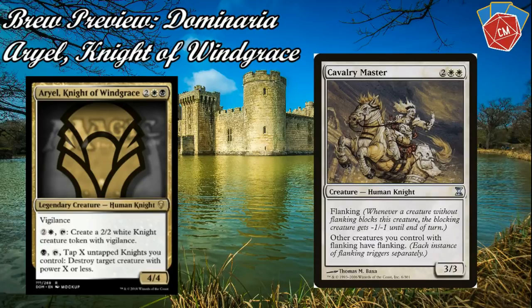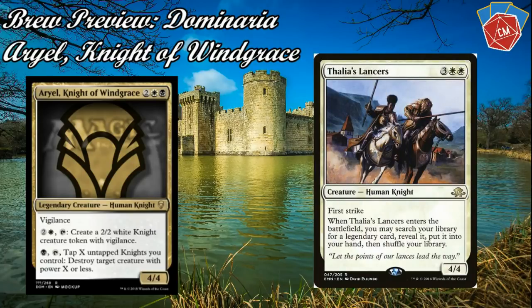So then we've got Cavalry Master, so 2 colorless, 2 white. It's a human knight with flanking, and then it has an interesting ability that says other creatures you control with flanking have flanking. So it says each instance of flanking triggers separately, so essentially you're getting like double flanking. Nothing we're too worried about. There are a few flanking creatures in here, but not enough to really, you know, make it a thing, but just an interesting include.